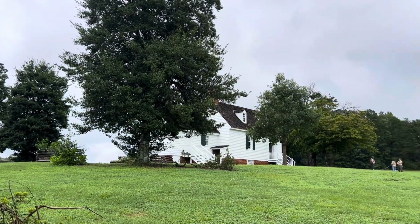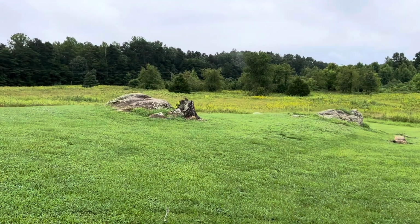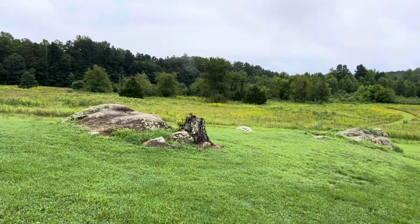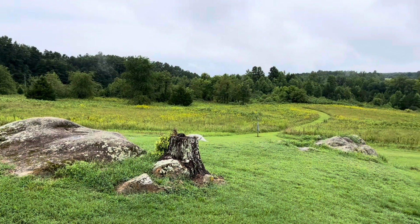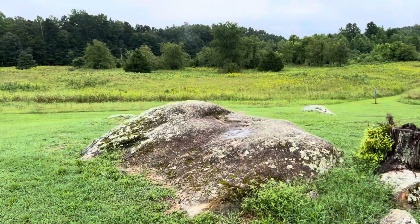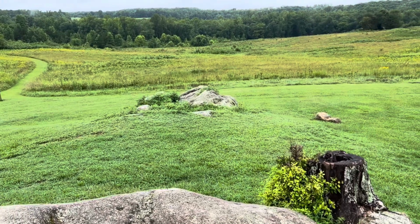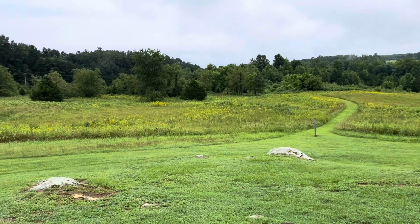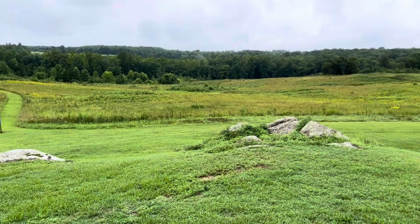Another view. I love how the rocks are here as you're overlooking this great battlefield. And actually there were 3 battles that occurred here at one time, and there were skirmishes everywhere. But the rocks here almost remind me of a gun sight. You've got the rear sight, and then to the front there, that rock is almost like a front sight. And that's the entire battleground area of Sailor Creek. Just an amazing position.